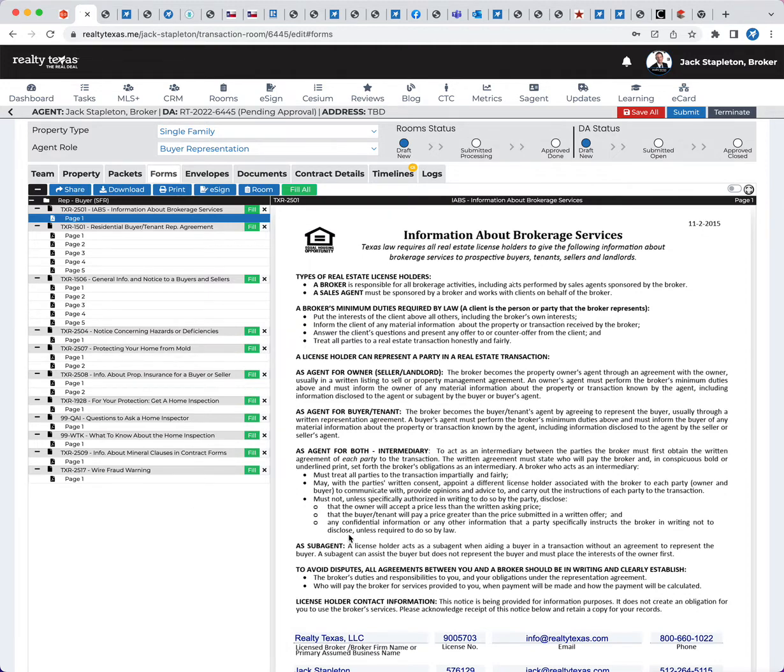Now, the next step is, what are we going to do with this? Are we going to send this? Are there other documents that we need to include in this? Or are we going to send this packet directly to the client for e-signature? In terms of a buyer rep agreement, you will send just this, but in the contract, you're also going to be downloading the T47 and the survey and the seller's disclosure and the PID notice or MUD notice or other disclosures.